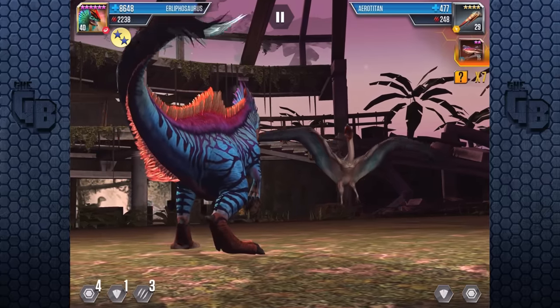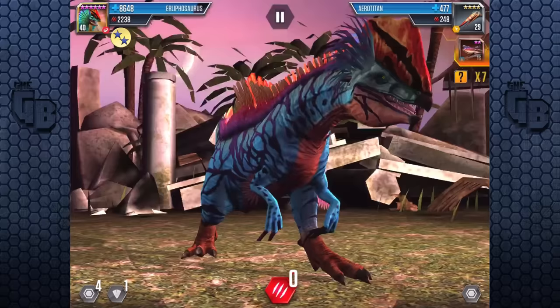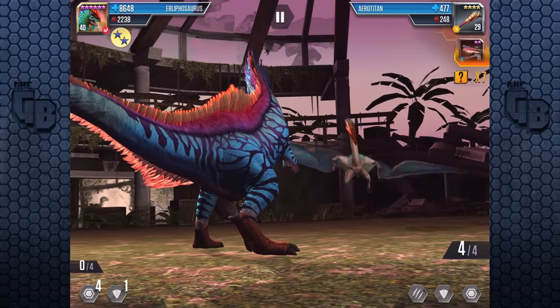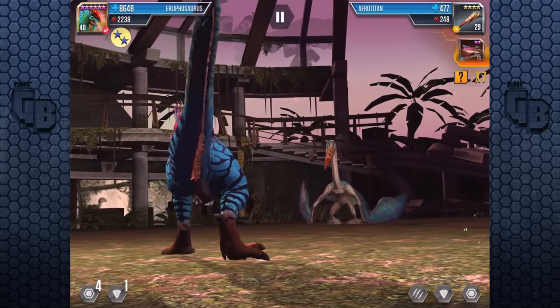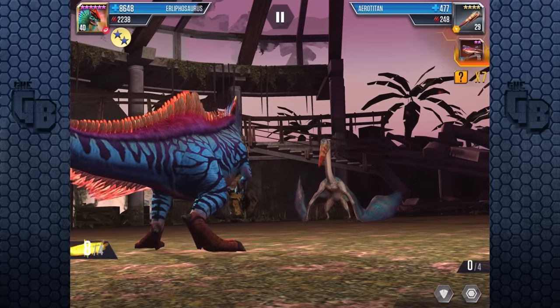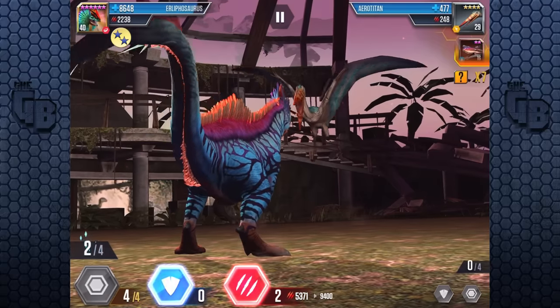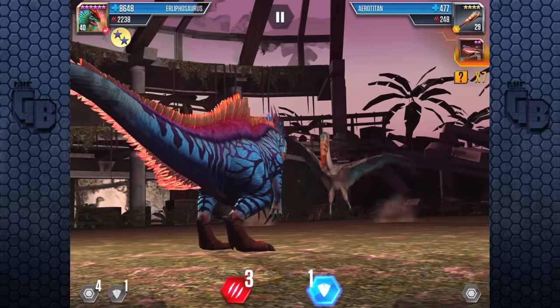We'll go for that, because he's probably got 2 block. Oh, he went for 3. Damn it. The only thing I miss is that the Dilophosaurus doesn't spit venom as it does in Jurassic Park Builder. Only downside. But apart from that, I love this. I love this creature. That's awesome. We'll go for 3. Yeah, okay, good.